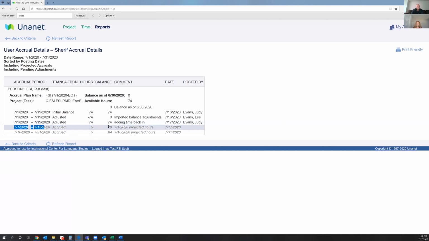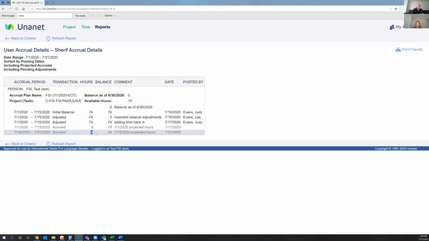So it will go up to 79 hours. And then for the second pay period of July, from July 16th to July 31st, it's showing me that I'm accruing 5 hours more. That's all projected again because it's based on the work hours. You know that you accrue 5 hours every 80 hours of work.